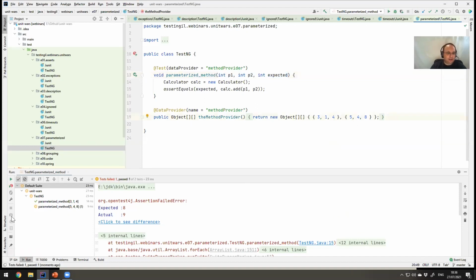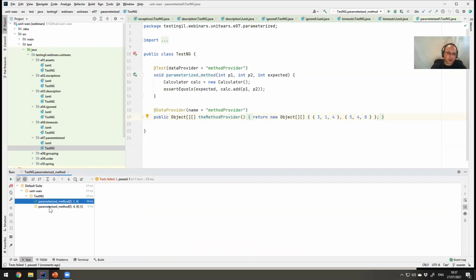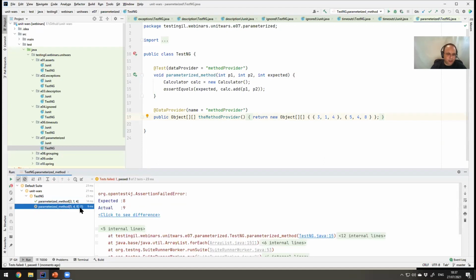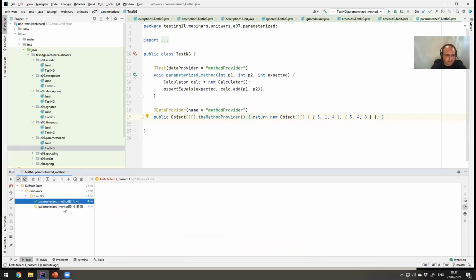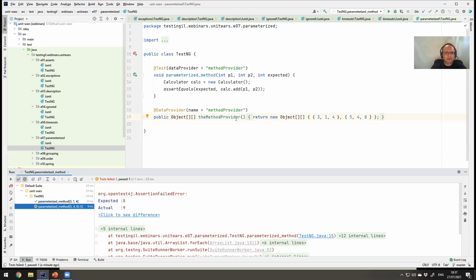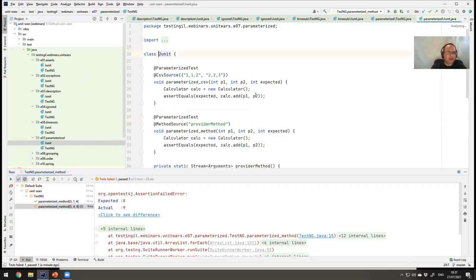Going back to parameterized, you'll see that here I get a report saying which parameterized method, which section, and what kind of failure. I can see that it failed. I get what happened, expected and actual, and that's basically it. In the Eclipse version, though, I get something like that. It's different. And remember that in a minute when I get to the JUnit part.